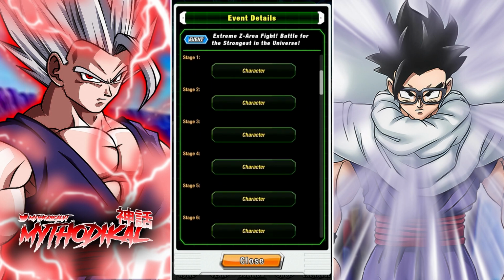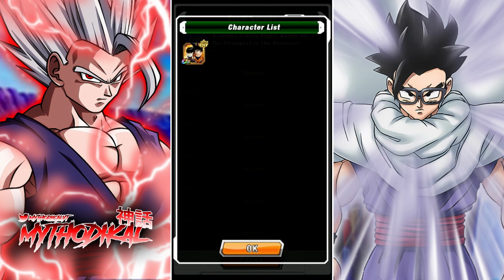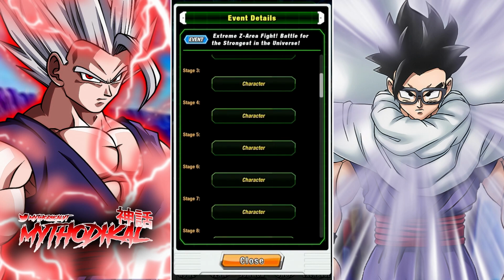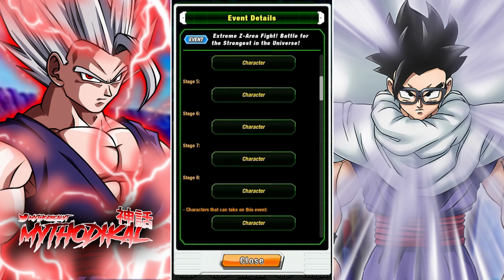Stages 1, 2, and 3 are for the EZAs for the free-to-play Tech Cooler, the free-to-play STR Metal Cooler, and also the Physical Kid Gohan/Goku. So those are the older ones. They added stages 4, 5, 6, 7, and 8 for the free-to-play Metal Cooler typings.